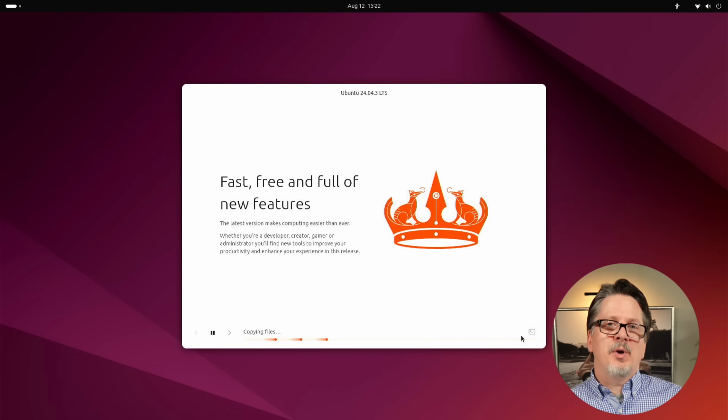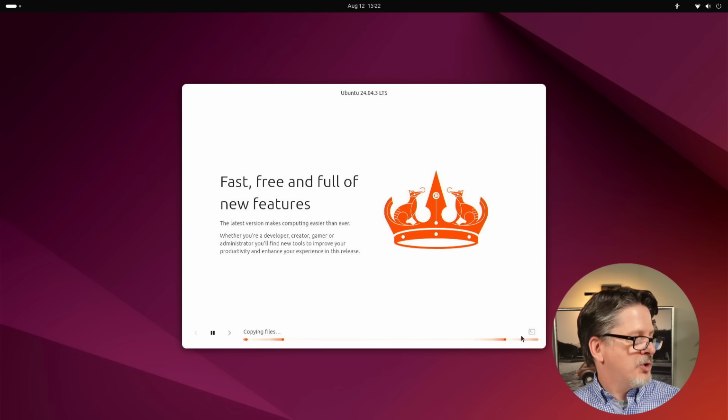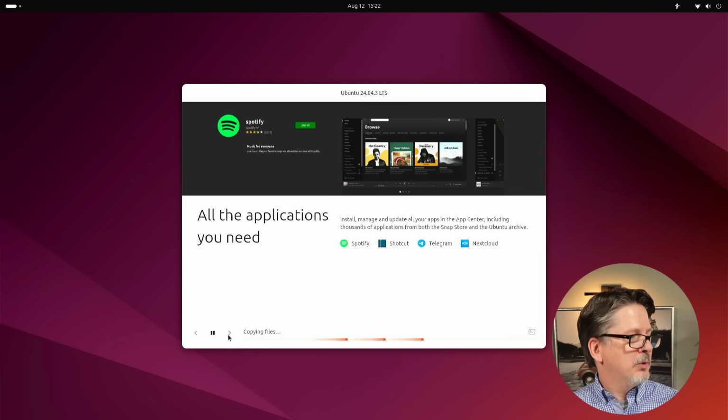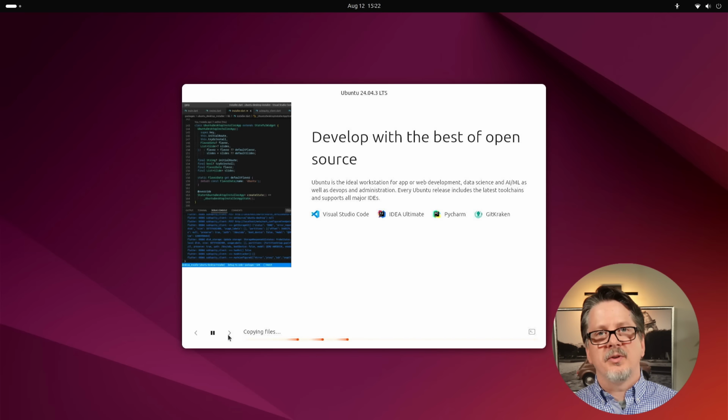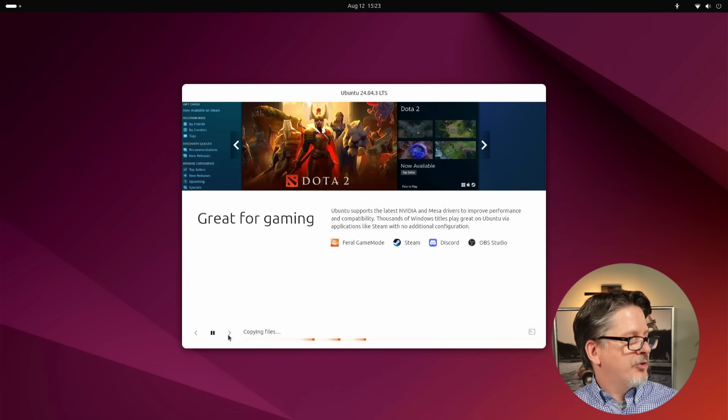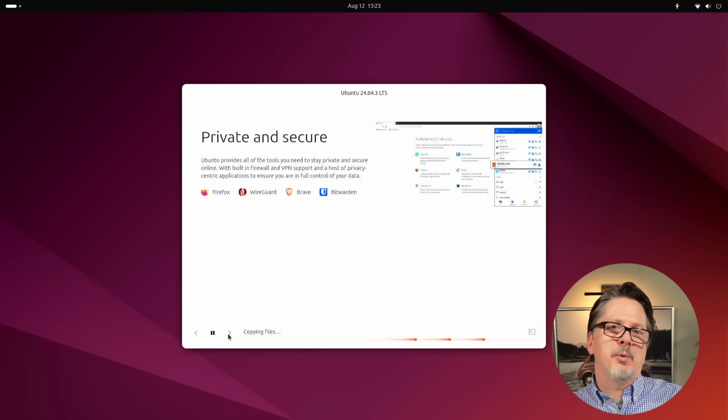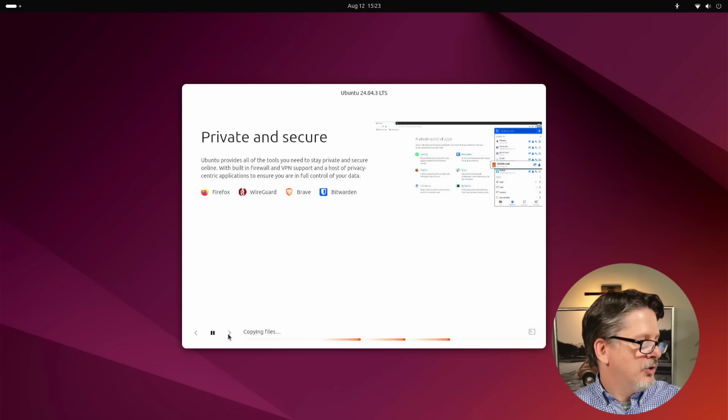Now, like most software, Ubuntu is going to give you a whole bunch of cards here that you can go through that tell you a little bit about your new operating system. It talks about some of the applications that you can get with it. It talks about some of the ideology behind the development of Linux and Ubuntu, and some of the other services that are available, how you can game with Linux. It's actually kind of interesting to go through if you're not familiar with Linux, because it just gives you an idea of all the possibilities and things you can do on it.